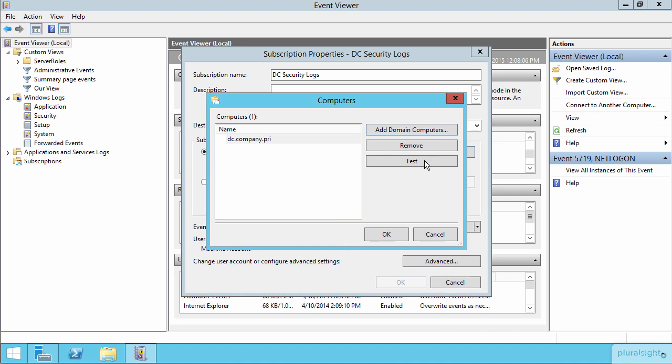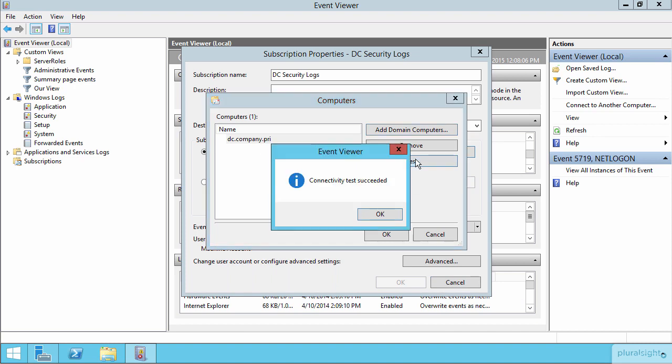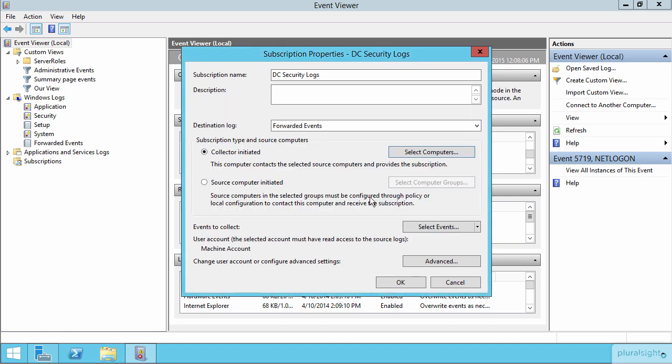If we click DC here and choose test, well, then we can see that we have a successful connectivity test to that machine DC. If I hit OK here and OK, this will begin the process of actually transferring that content from that remote machine here to this local collector. But whereas this is pretty cool when I've got a couple of known machines that I need to transfer log information from, it's not entirely very flexible as my environment grows and changes over time.